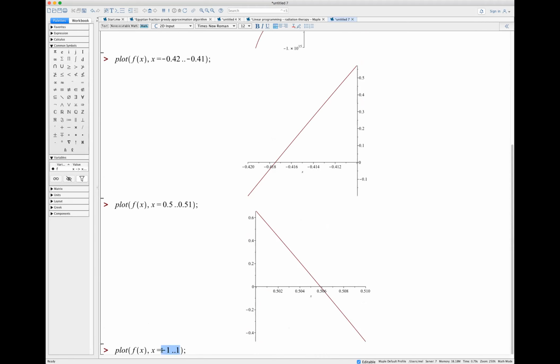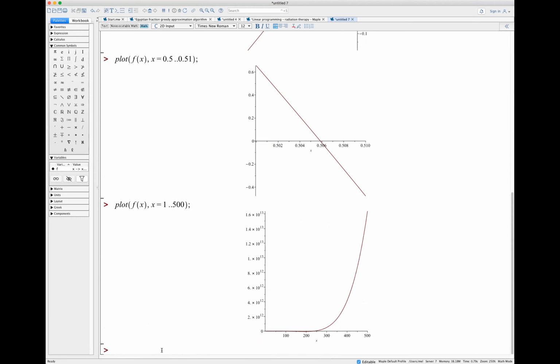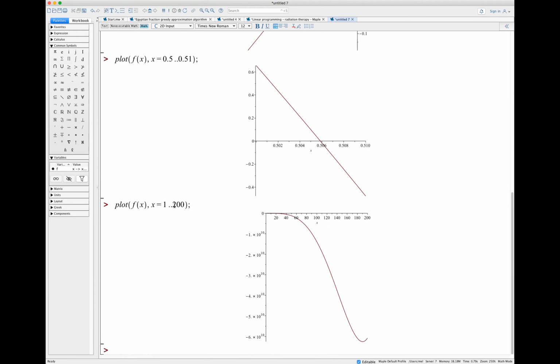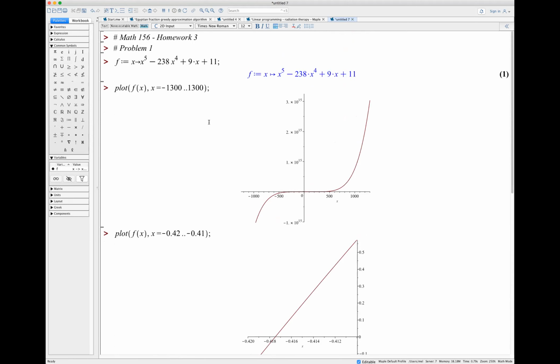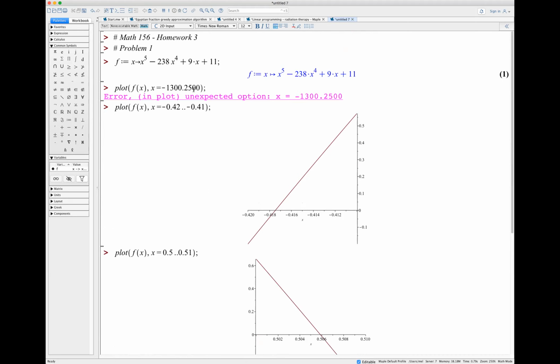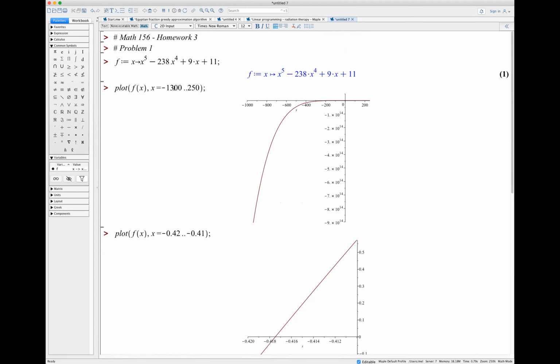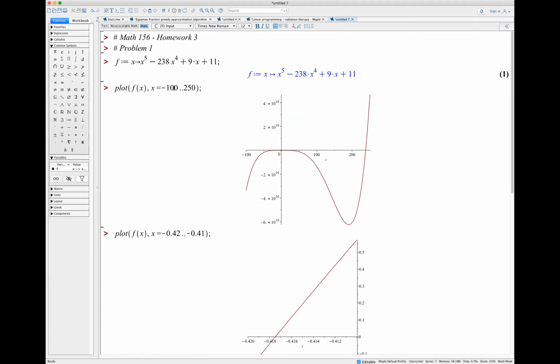Okay. Let's just do something like that. Oh, okay. Huh. Yeah, so that's a pretty good picture. It comes up, crosses the x-axis, comes down, crosses the x-axis, goes up again.